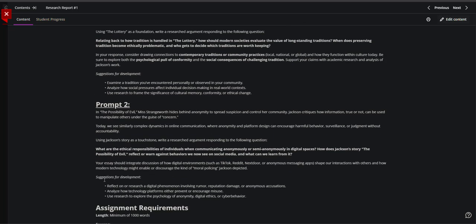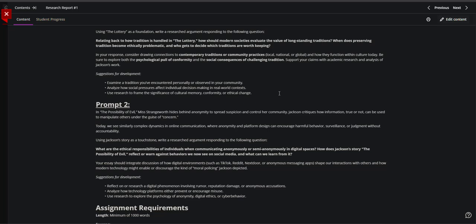So if you're talking about the possibility of evil and you say that in the possibility of evil, Jackson shows us that or warns us about the behaviors on social media, such as commenting anonymously or being emboldened to say anything that we want, or whatever other reason you use, you need to be able to go out into the real world and find academic sources that back up what you're saying.